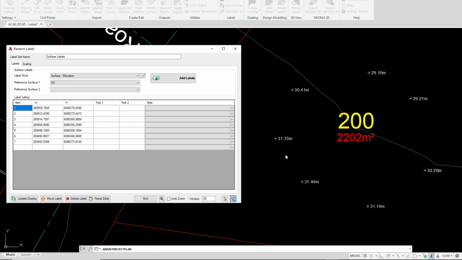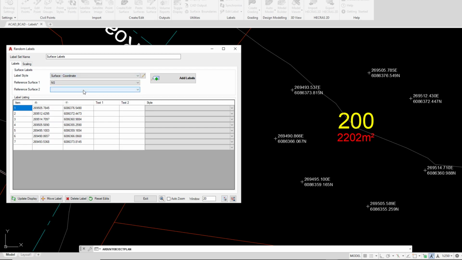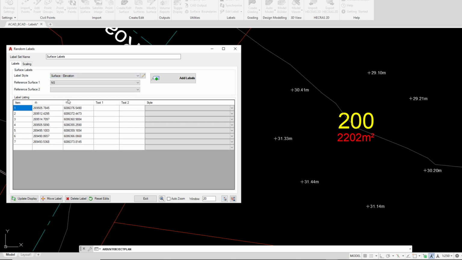The style that we chose for all of these labels can be overridden. So if we go and pick an alternative label style, say the one shown here, all of those labels will update to display that particular style. Now if you want to override an individual label, you can do that. So the first label we applied, label 1, we can go in and change the style specifically for that particular label, strike update display in the bottom left hand corner, and that label updates.